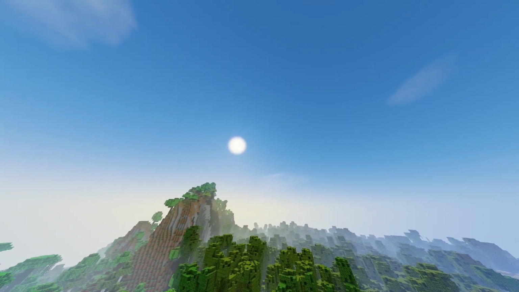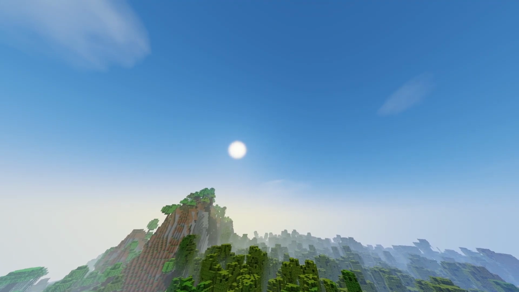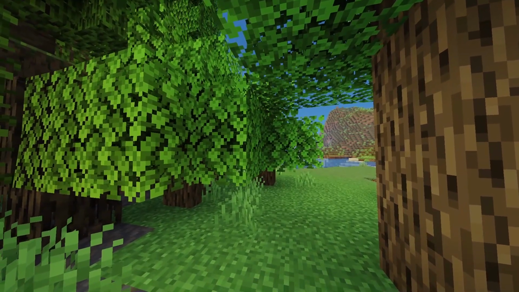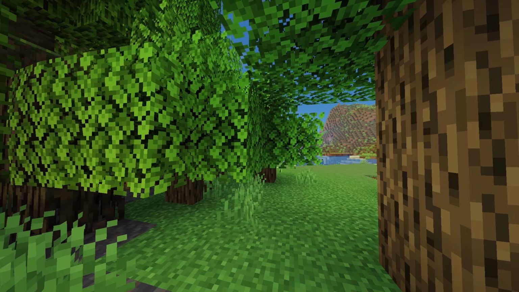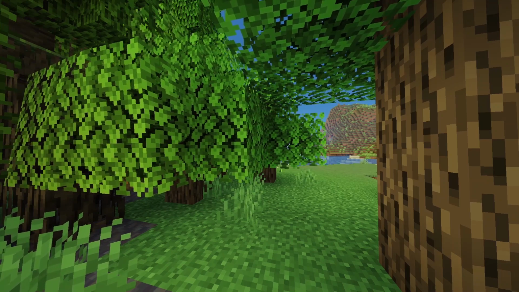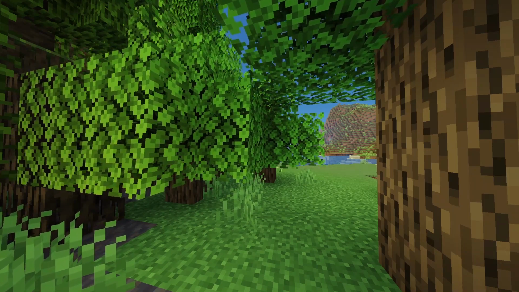But one of the features that I really wasn't expecting to see with a pack that performs this well is waving leaves and waving grass. That is pretty insane in my opinion. I think you will agree with me that that's pretty insane to have on a shader pack that gives you roughly the amount of FPS that you normally get in Minecraft without any shaders.